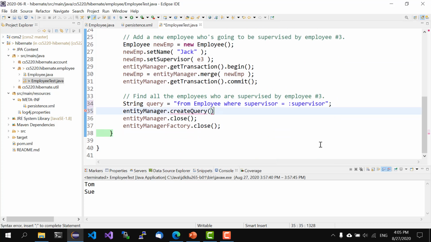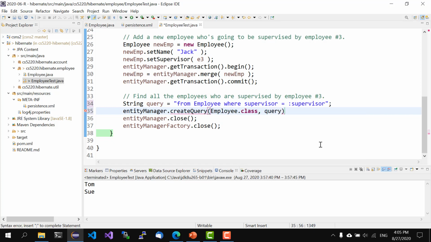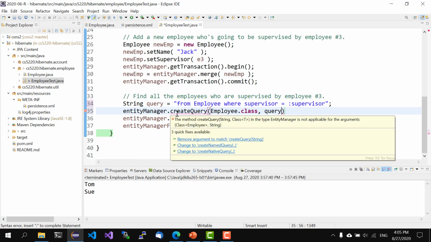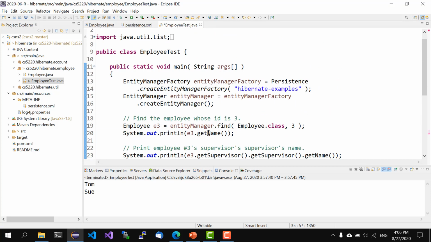So it will be something like employee class, and it will take this query. I think I may have got the order wrong, so it's query first and class second. Yeah, okay. So query first, class second, unlike in the find.